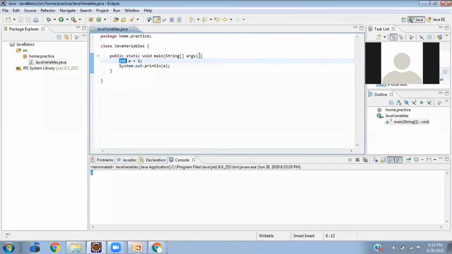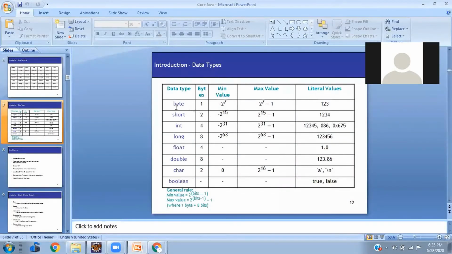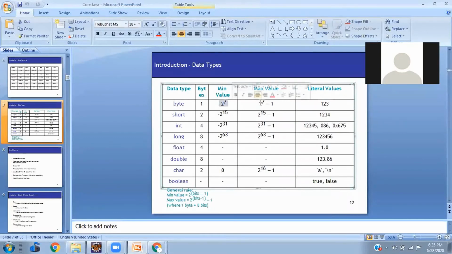So I just wanted to say why I had this here. I have seen many videos and online lectures where everybody is using it as basic data type. But what I wanted to tell you here is we already have the perfect data type for this length of data, which is byte. The 2 comes under this range. So I told minus 2 raised to power 7, 2 raised to power 7, which is 128, right? So minus 128 to 127. This much data you can have in byte.